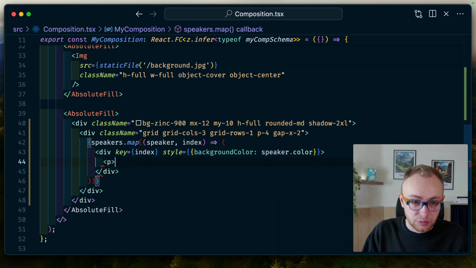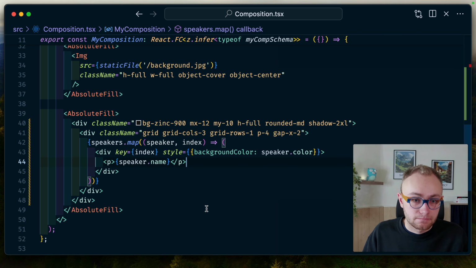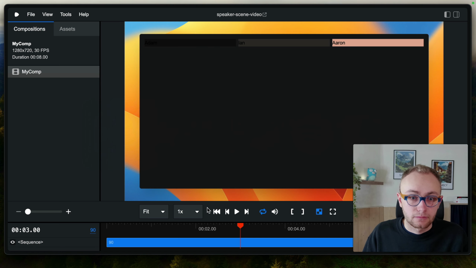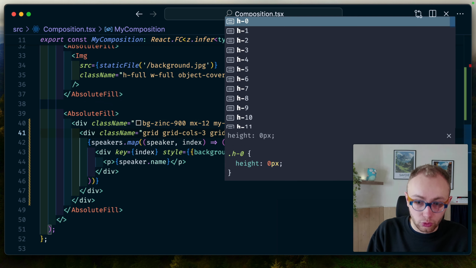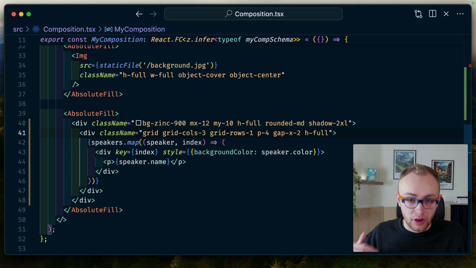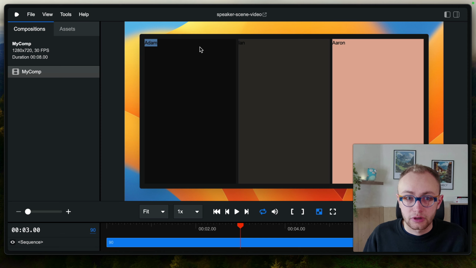We apply the speaker name there. Speaker name. Okay. And we need the grid to take all the available width with h-full, otherwise it won't. So yes, we have the color with the name.